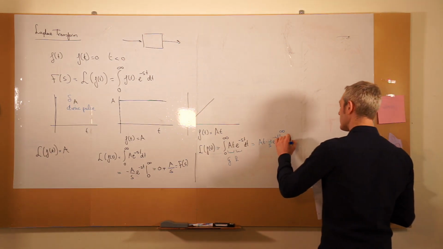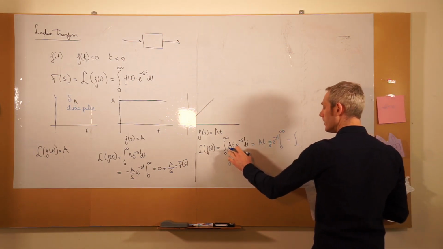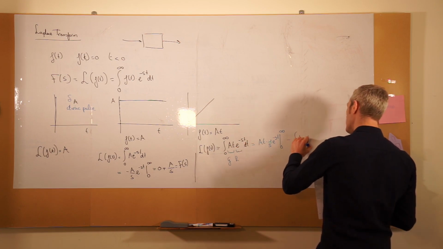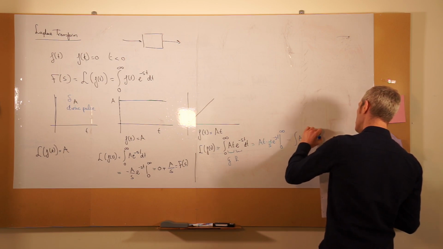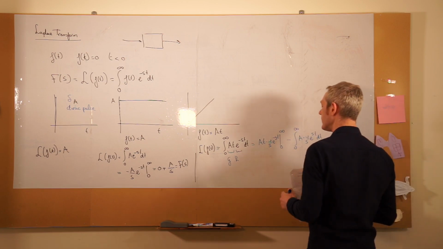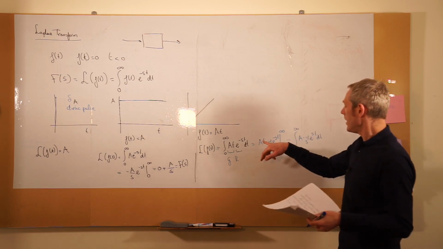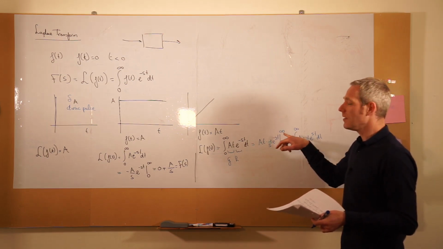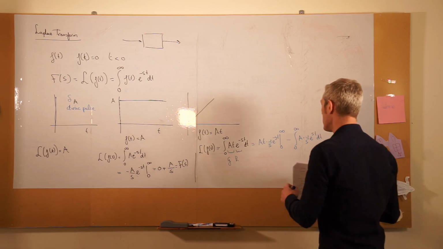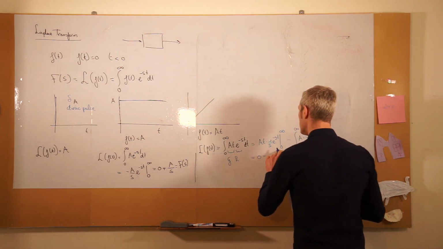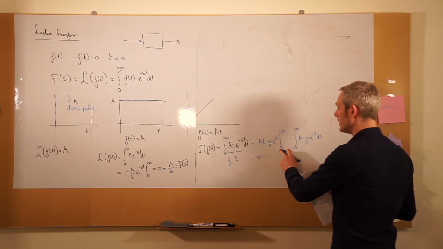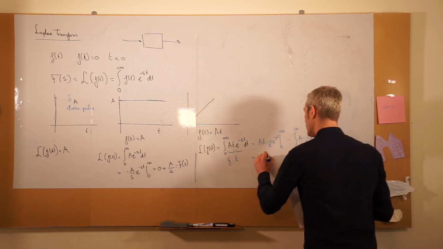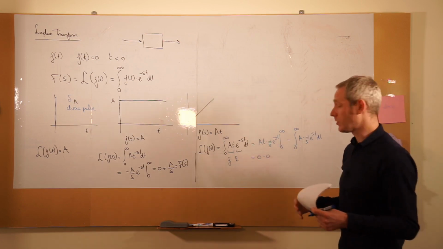And from that I have to subtract the derivative of this one, which is simply t, times the primitive of that one, minus 1 over s e to the power of minus st dt, between the limits 0 and infinity. Now, if I look at this one, I know that if I let t go to infinity, the exponential function decays to 0. So this bit is 0 minus whatever I get when I put in 0. Well, the exponential will become 1, but if I put t is 0 in here, I end up with 0. So this whole integral is equal to 0.